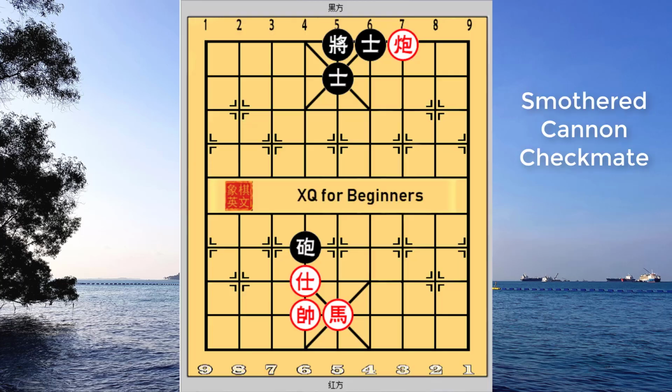To begin with, the two examples shown here will be smothered cannon checkmates. Red's cannon will be delivering a check by using both the enemy advisors, and the black king cannot run away, so this would be a smothered checkmate. The same case would be for the black cannon, which would also be delivering a smothered cannon checkmate.